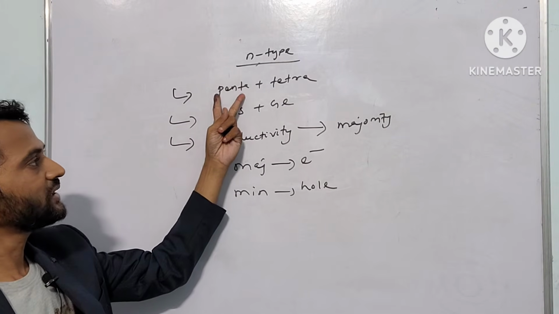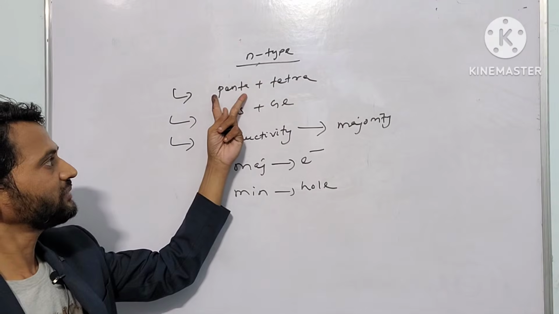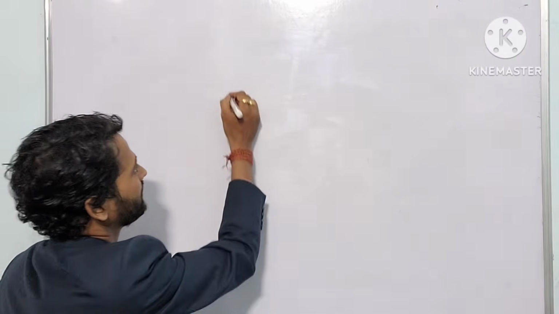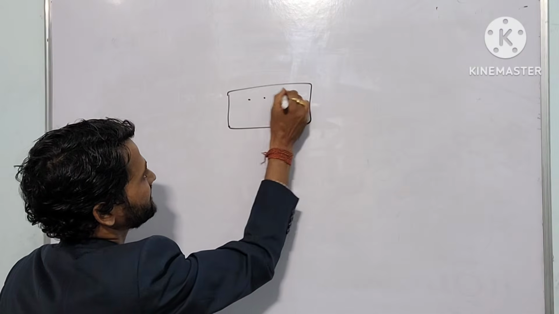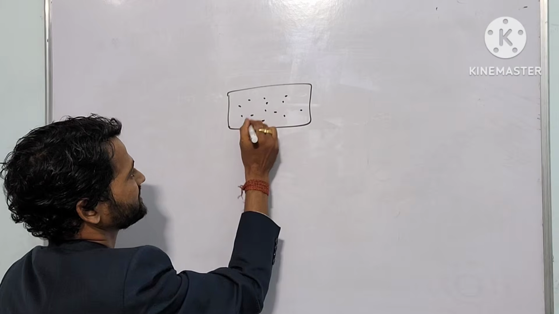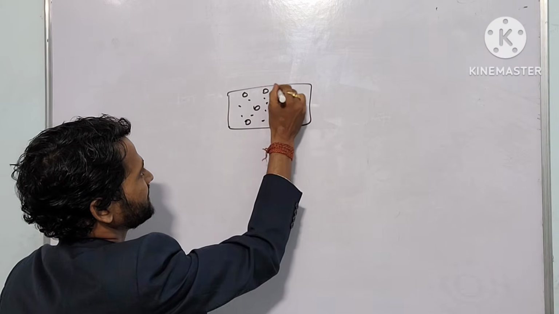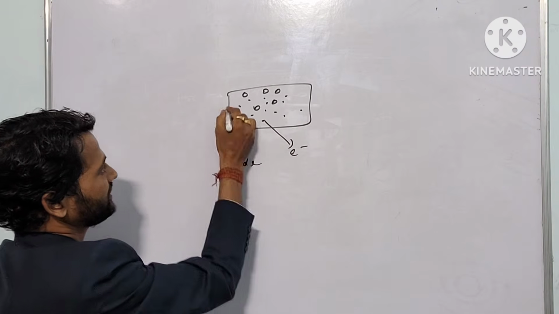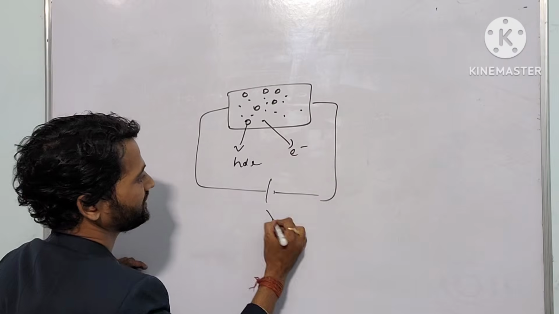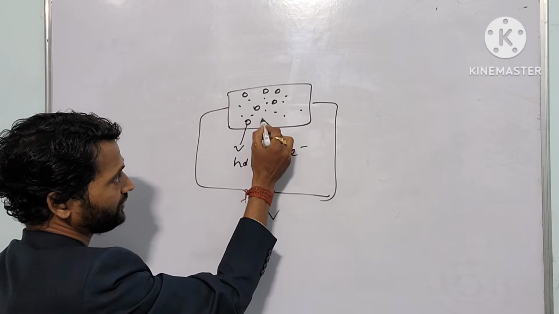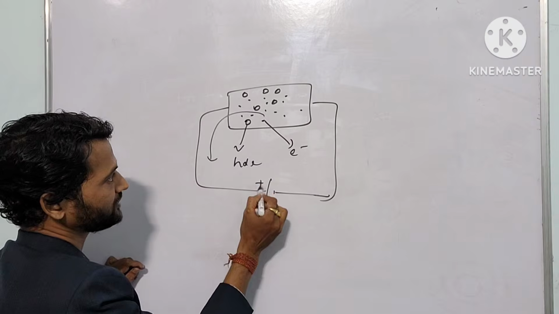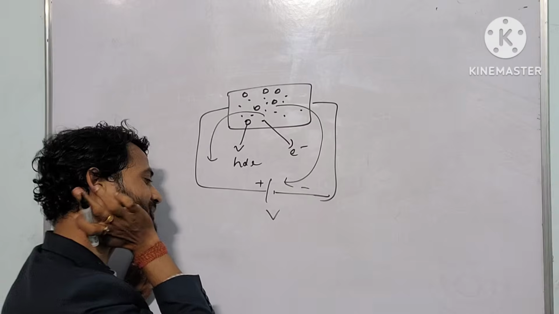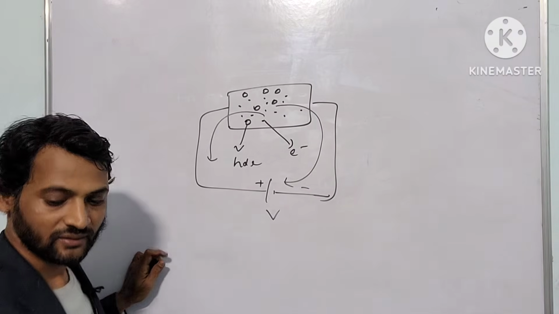And here pentavalent atom is added to tetravalent atom. Pentavalent atom is called dopant. The process is called doping. Like your N-type semiconductor में majority charge carrier क्या है? Electrons. These are the majority charge carrier. And these are the minority charge carrier. Holes are the minority charge carrier. This is hole and this one is electron. Then if we give some potential difference of V, then the flow of electron will be towards the positive terminal of the battery and the flow of hole towards the negative terminal of the battery. But here the major responsible charge carrier is electrons, right?